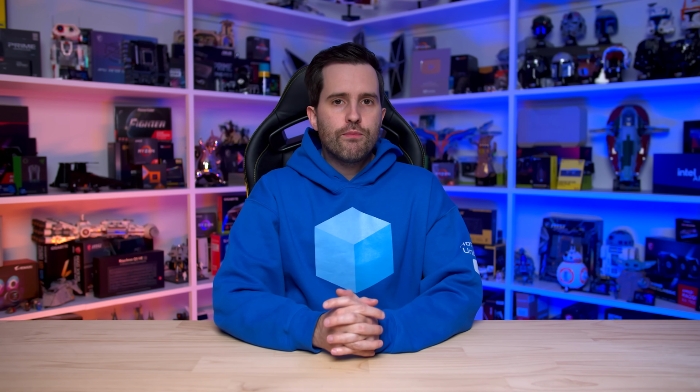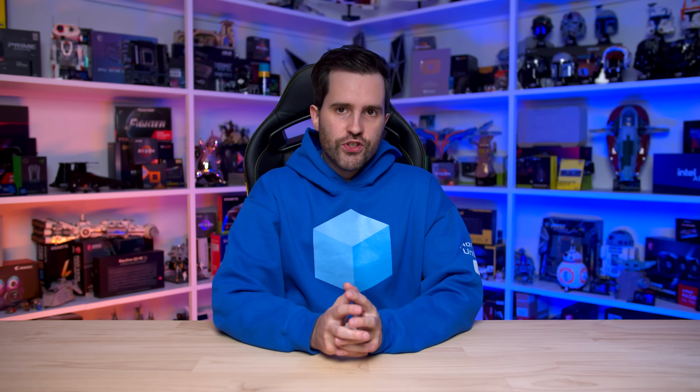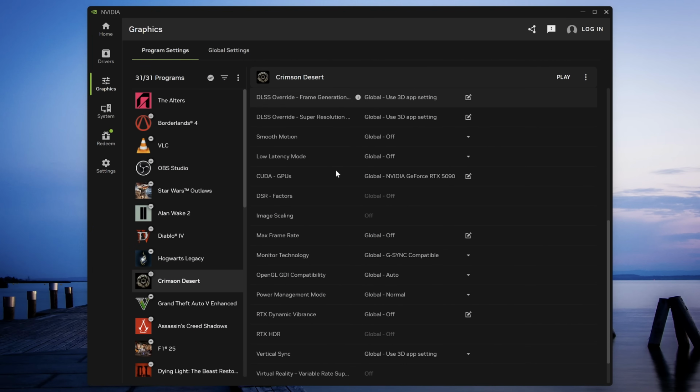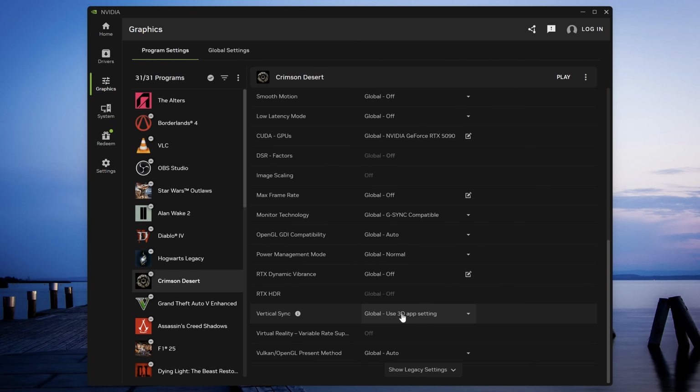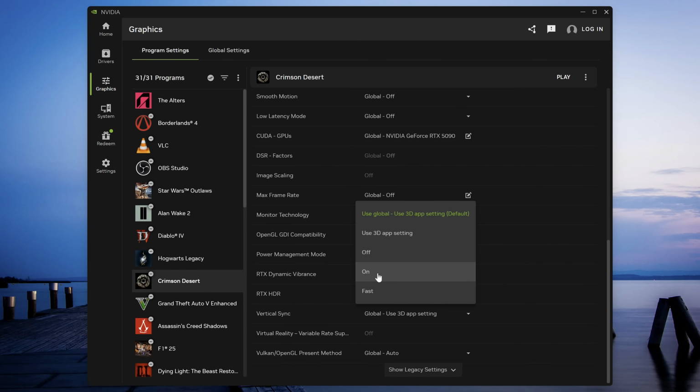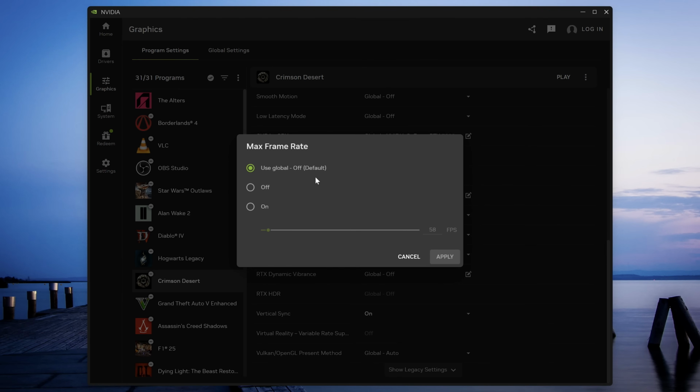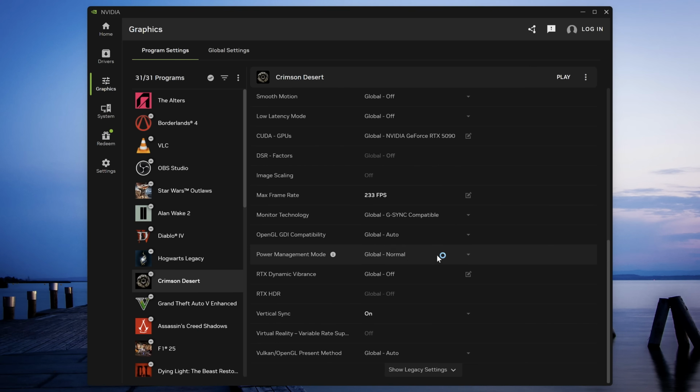If you want to use frame generation, but you don't want the frame rate to exceed your monitor's refresh rate and cause tearing, you can use driver settings to do this. The best way of achieving this is through forcing vertical sync on. Some games will force VSync to off when frame generation is enabled, but you can override that in the Nvidia app. The max frame rate setting is an alternate way to achieve this, as this is a basic frame rate limiter. Setting this option to slightly below your monitor's max refresh rate is optimal to prevent tearing and can also have some latency benefits.